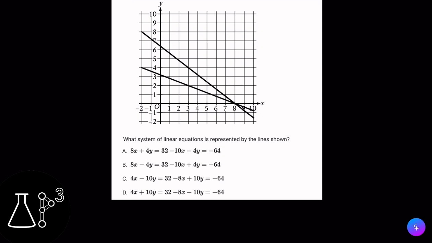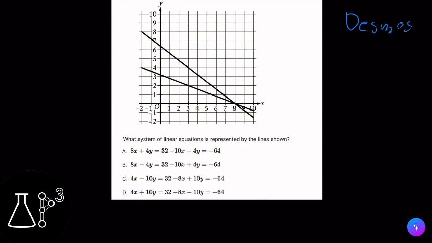Okay, let's try another question. Which system of linear equations is represented in the line shown below? This is indeed Desmos, and I'll show you how to use it to solve this specific question. What you want to do for these types of questions is just guess and check. What do I mean? Just take one of the equations and figure out if the x and y intercepts given in the graph correspond or are very close to the estimation.